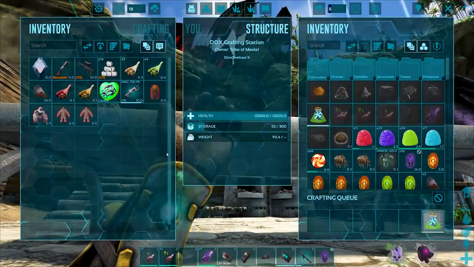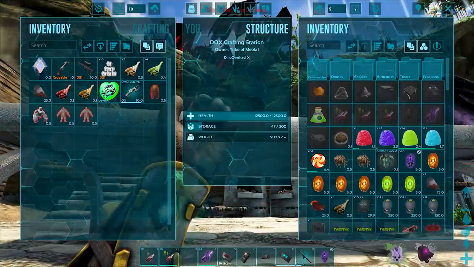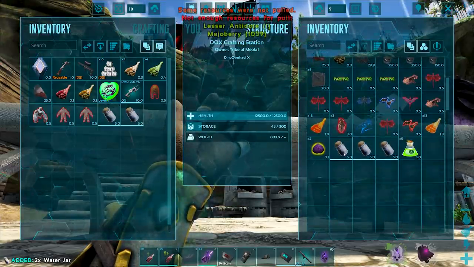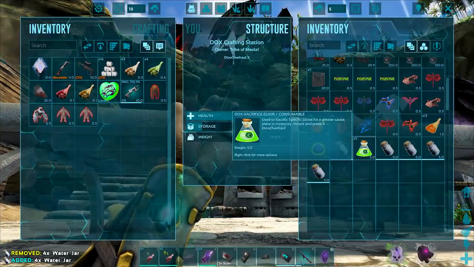I must have just been holding the 3 button and I drank 5 of them instantly. They're all gone to waste. So yeah, it's kind of sad, but what are you going to do? Oh, no, I don't need the water jars. I need these ones. Cool.